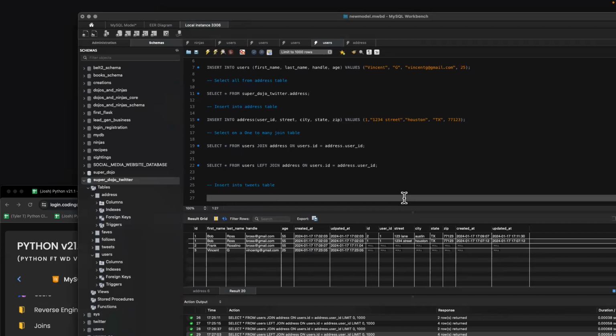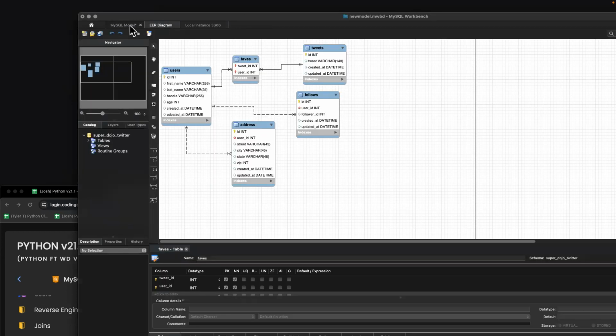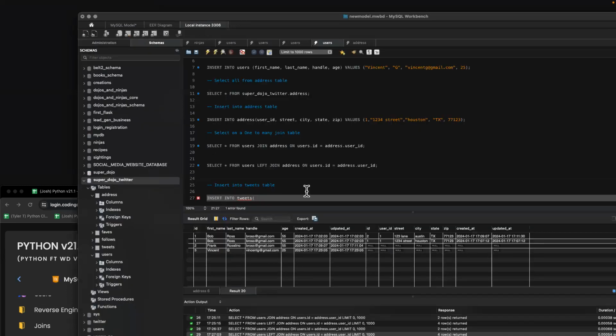Okay, so I'm going to say insert into tweets, and I'm going to say the tweet. And that's it. That's all I need to put. Tweet value. And then I need to put a tweet in here.